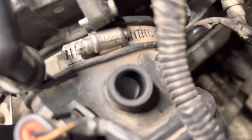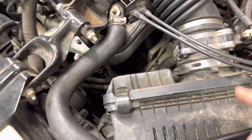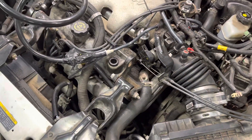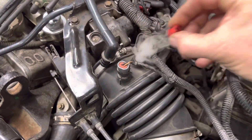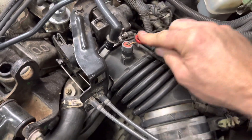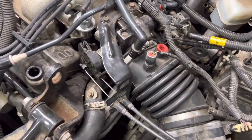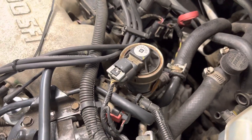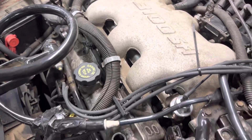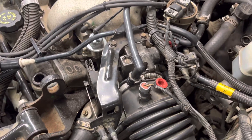New cameras work pretty good! You can see that smoke churning around in there. I'm going to turn that up even more to get a good stream coming out, just in case the little bit of atmosphere moving around is keeping the smoke from escaping. As you can see, I do not see any smoke coming out of this intake system anywhere — that's telling me there's not really a large leak.